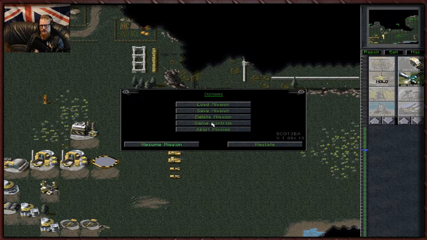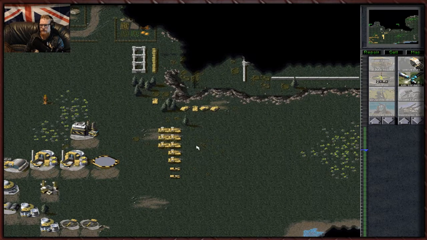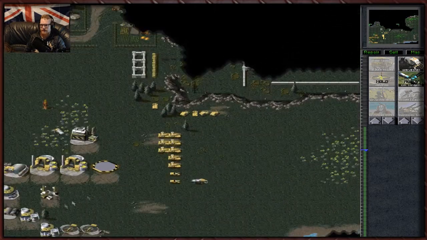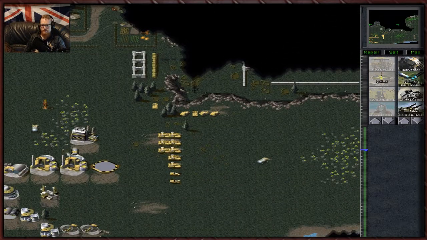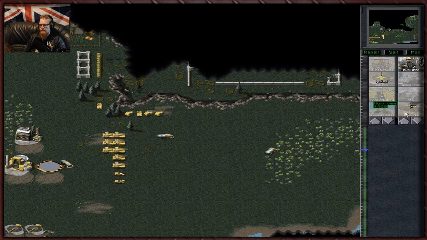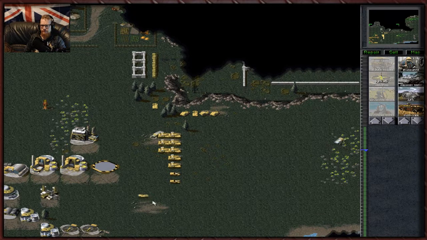And what we can do as well, speed things up a little bit. There's such a huge difference between the second fastest speed and the fastest speed. Building. Let's get a couple of Hummers. Construction complete. And go explore.